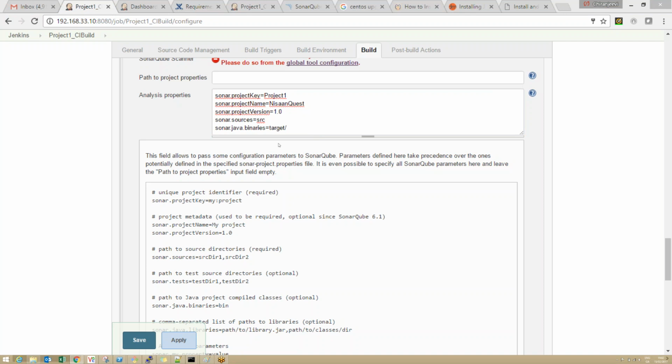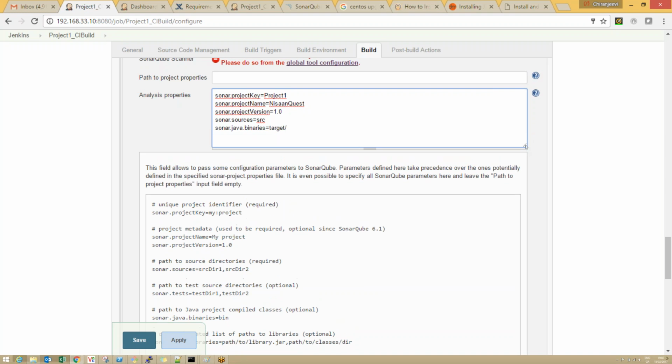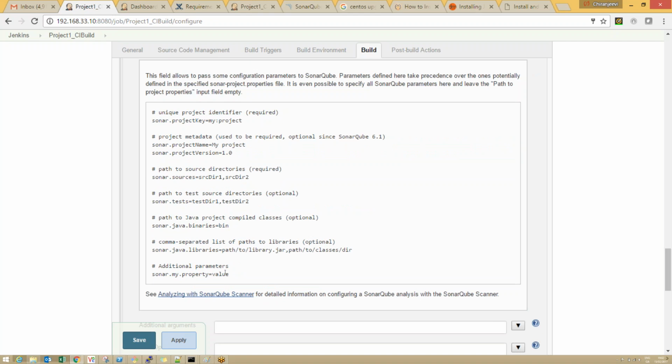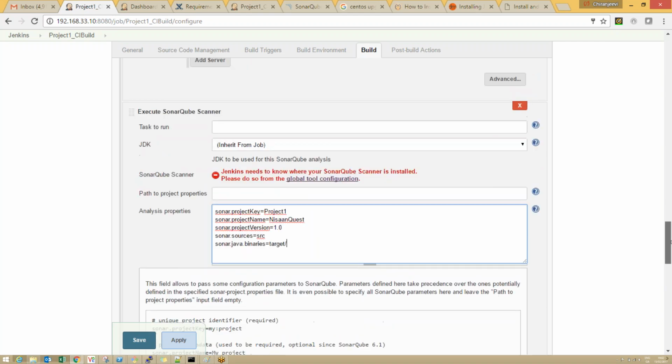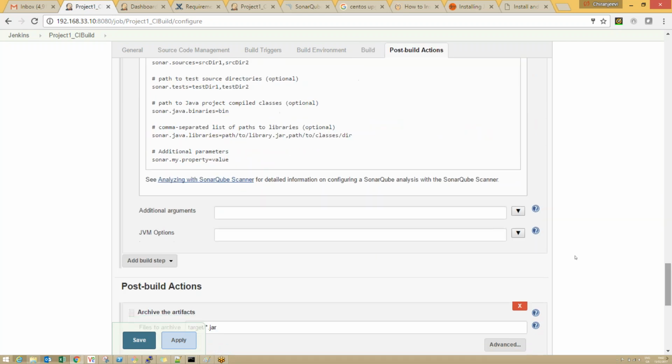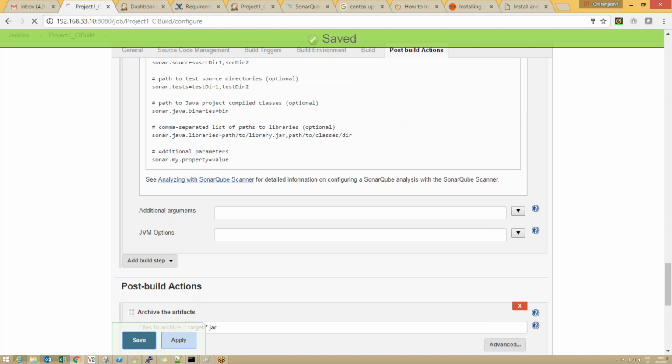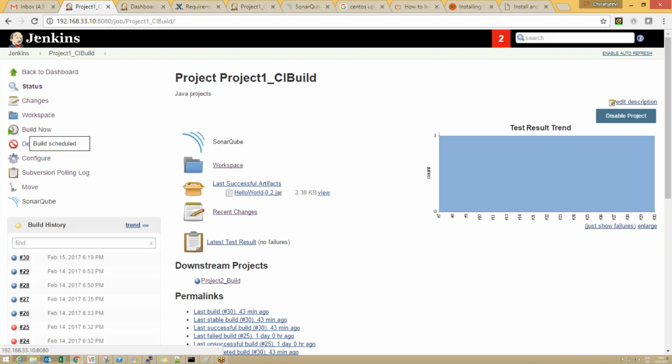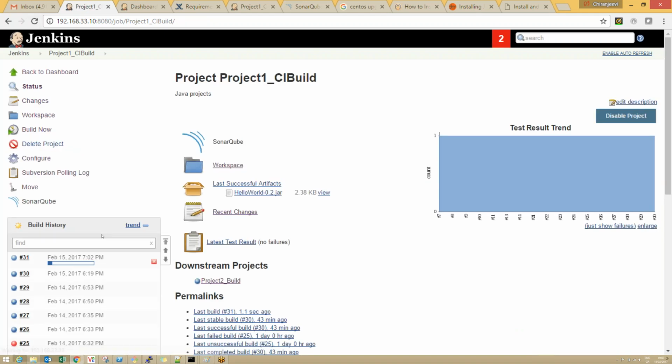Okay, sorry guys, I'm just trying to fill this. Java binaries under target, and anything else. That's it. We fill this data, apply and save. Now run your build. You should perform a Sonar analysis.